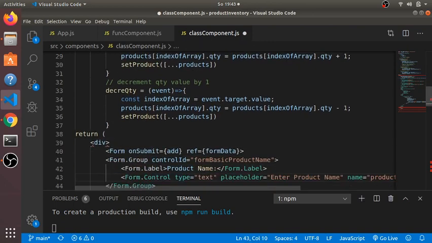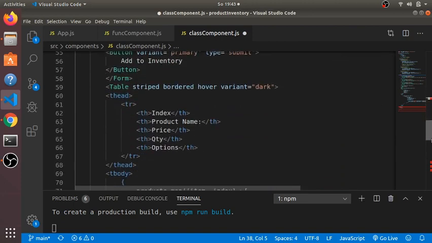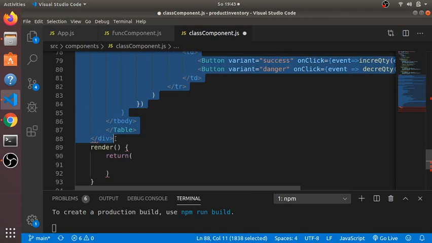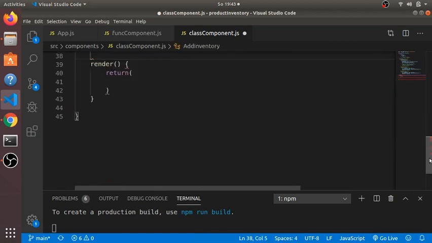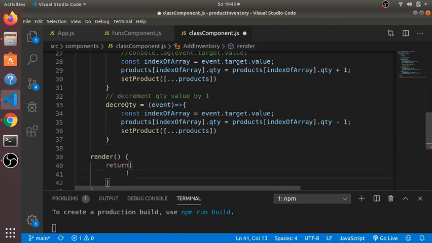And then there is a return. So this return, I already have another return, so I'll cut it. The div part should be inside the class return. So look at this part now. Inside this return, we need this value.